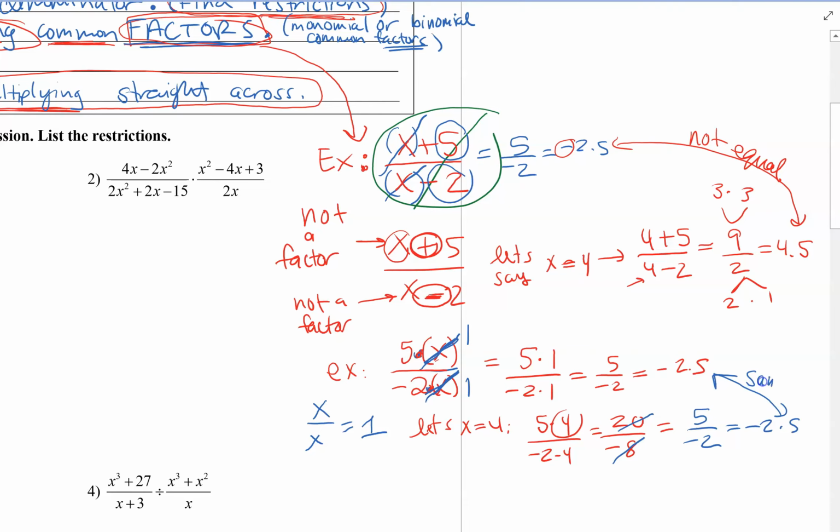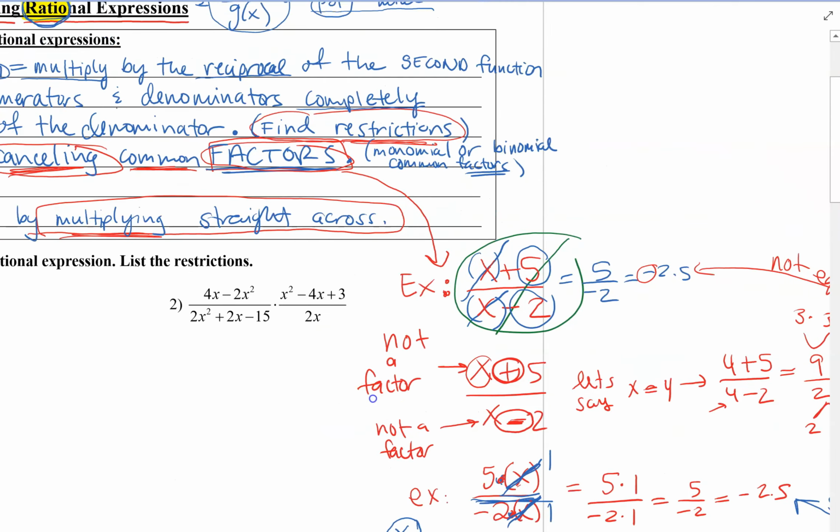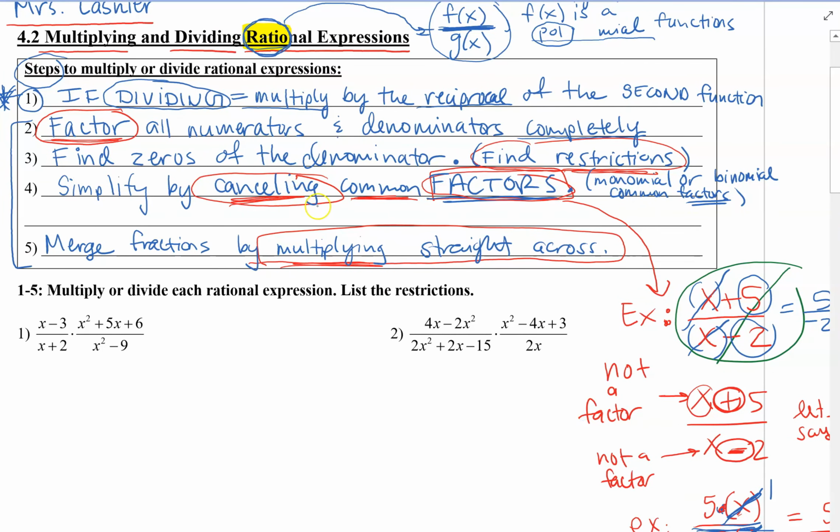This is the same. So when x is being connected to another number with multiplication, or anytime you have things connected by multiplication, and that same factor appears in the denominator and is also being connected by multiplication, then you can cancel them. Because canceling is really just saying, hey, this divided by itself equals 1. That's what we are doing when we are, quote, canceling. We are dividing out to equal 1. In fact, I'm going to add that here. I'm going to say, when you cancel common factors, you really divide those common factors to equal 1.